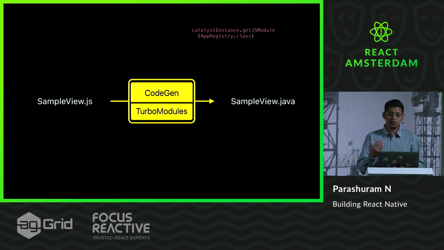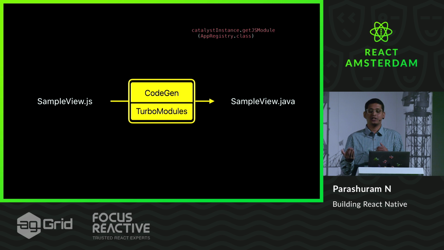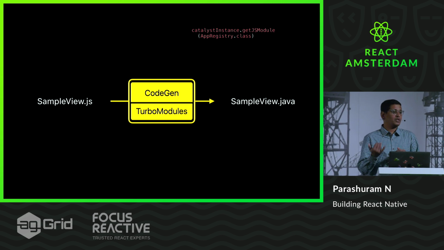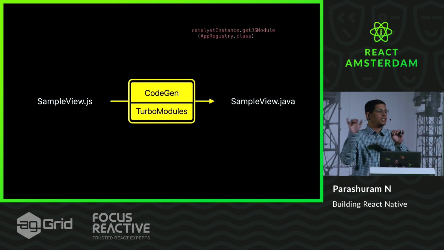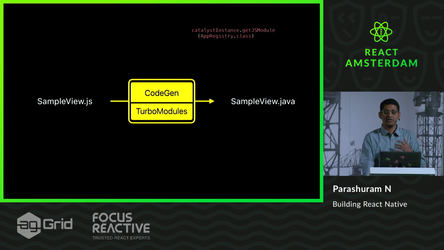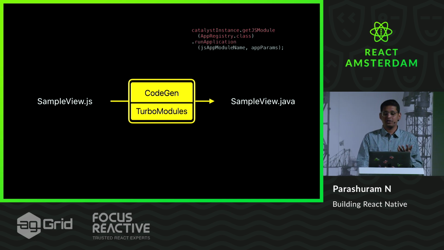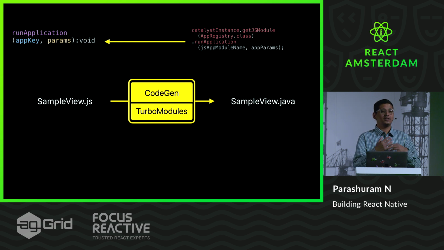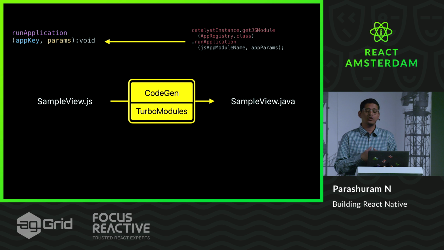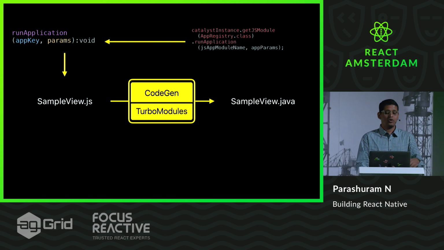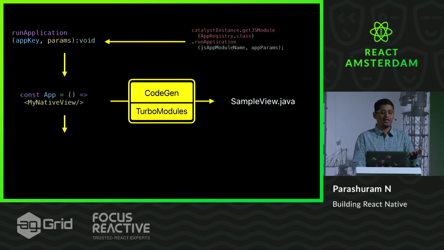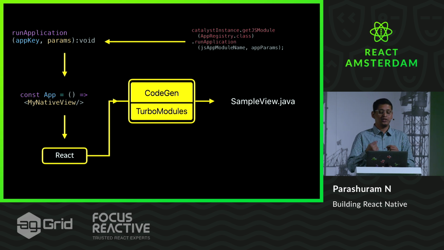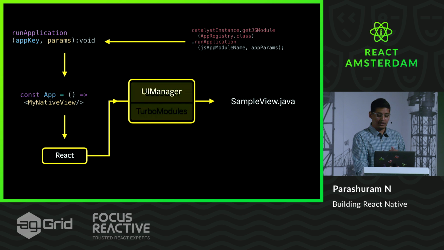So today what happens is when you start a React Native application, you have this class called AppRegistry, and you say AppRegistry.registerApplication, right? When your app starts up, your AppRegistry calls a function that you registered, which eventually calls a JavaScript function called runApplication, which then calls your native components and does the rendering and all of that. And eventually React talks to the UI manager.